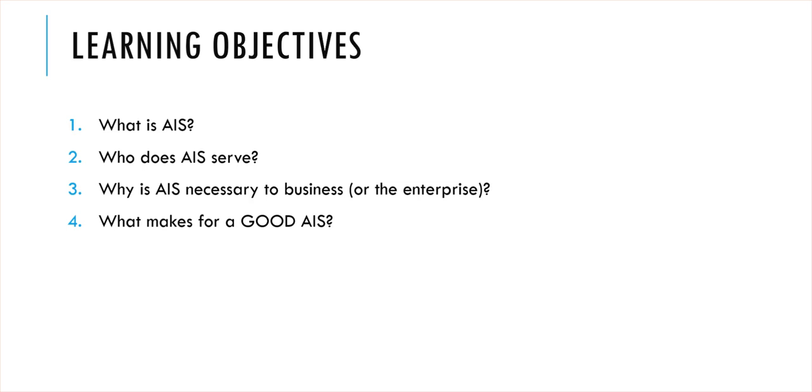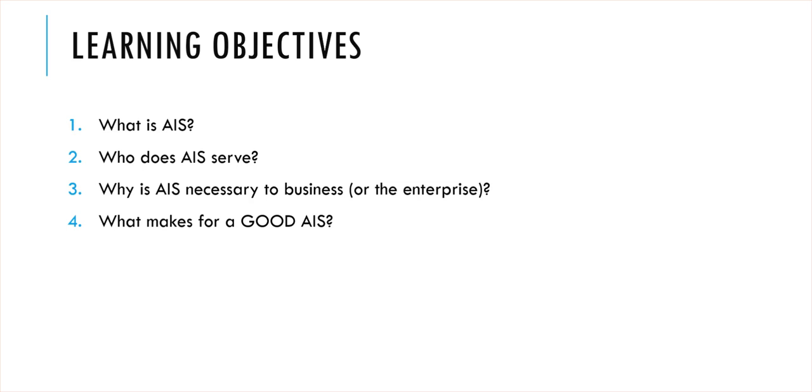So our learning objectives for this particular PowerPoint is to know what AIS is. And we'll talk about that in some great detail because all your textbooks that you could have had for this class, they would all come up with definitions. And I have a slide that goes through those. And none of the definitions could really capture what AIS is. So when I say what is AIS, I'm thinking that when you express yourself to answer this question, you are going to come up with a kind of an essay as to what you believe it is, because it's not something that we could put precisely in bullet points.